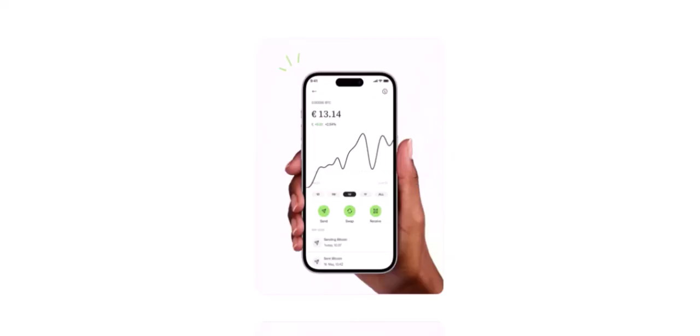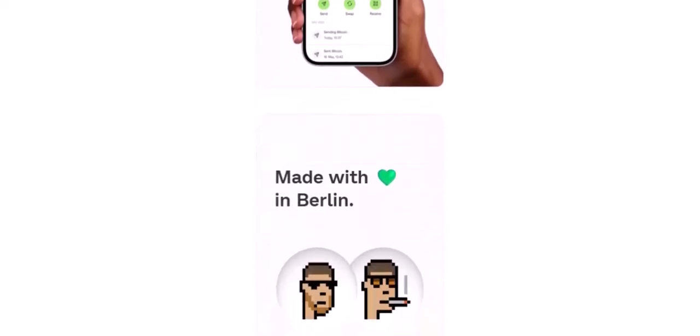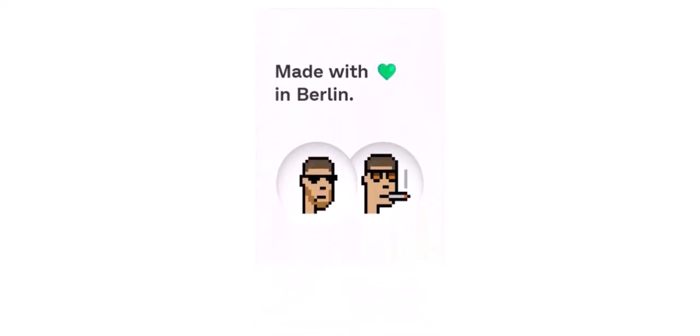Every Bitcoin transaction you make needs to be confirmed by miners on the network. These miners are essentially the record keepers, verifying transactions and adding them to the blockchain. The fee you pay is a reward to these miners for their work. The higher the fee, the more attractive your transaction is to a miner, and the more likely it is to be included in the next block. When the network is busy, fees can skyrocket as everyone competes for a spot. Conversely, when the network is quiet, fees can be incredibly low.